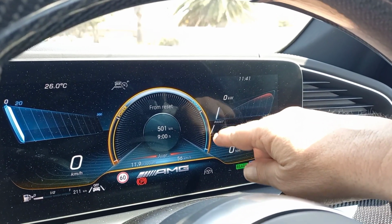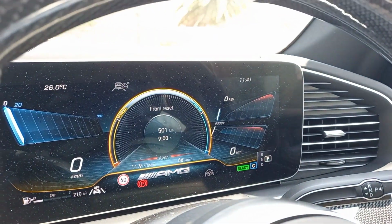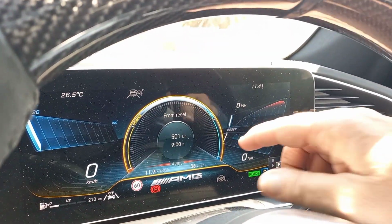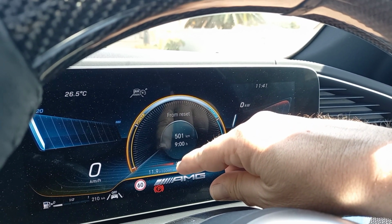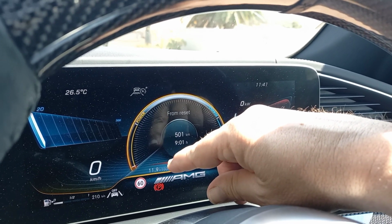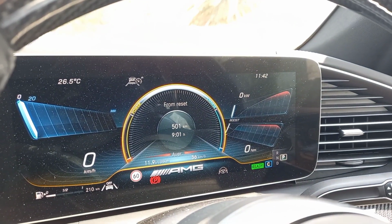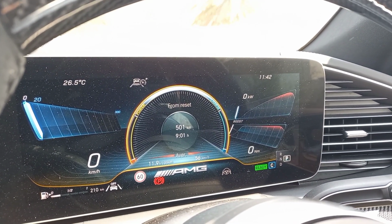So for example, you've got when it's charging, regenerative charging, etc. It's not electric as such, but it certainly assists the motor. And considering the power, considering the performance, considering everything, if you have a look over here, we've done 501 kilometers on this test, 11.9 liters per 100. That, I think, is pretty exceptional for this car. And I think it's a really, really good result. So just take that into account.